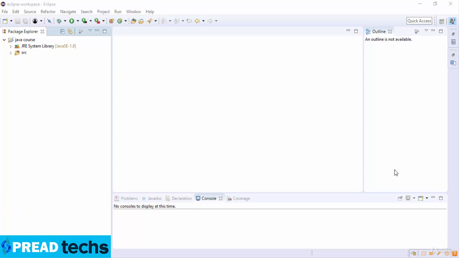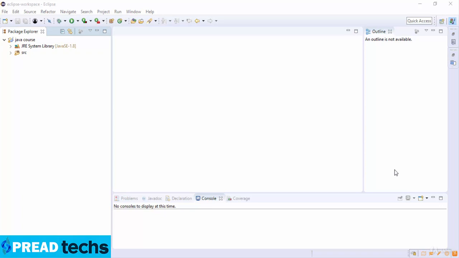So the question here is why we use inheritance. We use inheritance for method overriding, which means runtime polymorphism can be achieved. We will learn about polymorphism in our upcoming lectures.